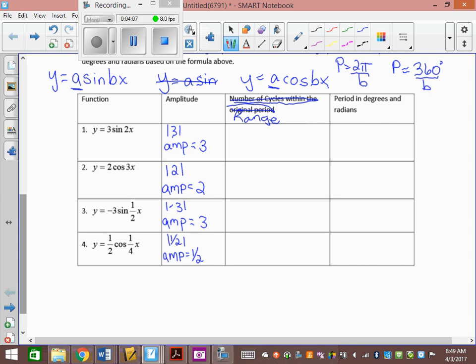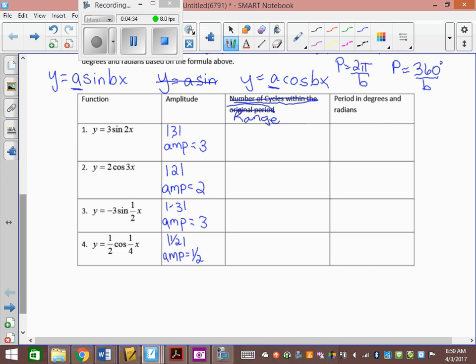Why? What is b? In our transformations, what does b give us? The horizontal stretch. And the horizontal stretch is always the flipped of it. Well, if we're dividing by b, we're actually multiplying by the flip of it, correct? So we don't have to flip it. We just put in whatever b is. For our horizontal stretch, when we state it, we're going to have to flip it. But when we put b in there, we're not going to have to.